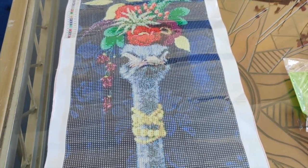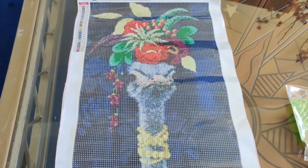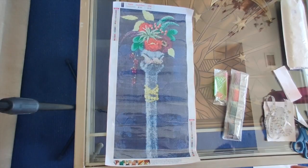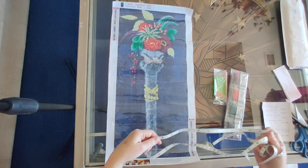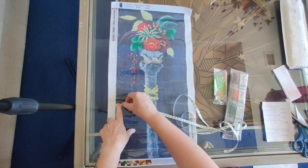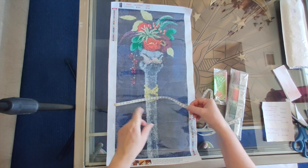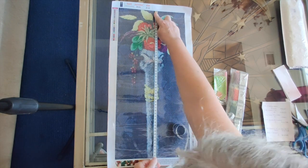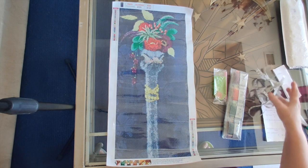Okay, I'm going to put you back in the cradle and we're going to take a look at drills. And I'm going to measure. So let's measure first. It is advertised as 30 by 60, as I said. Let's see what the drill area is. So the drill area is almost 25 by 54. So that's a nice size diamond painting.